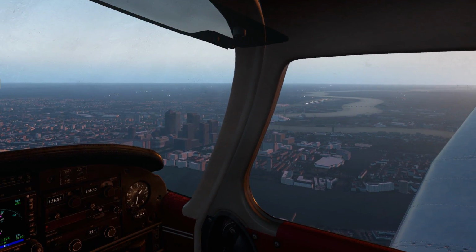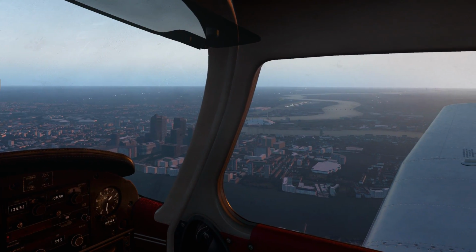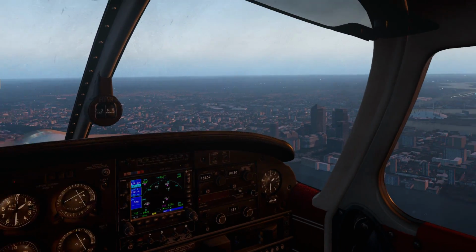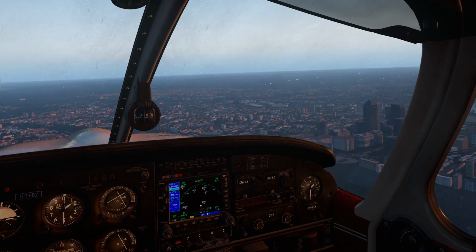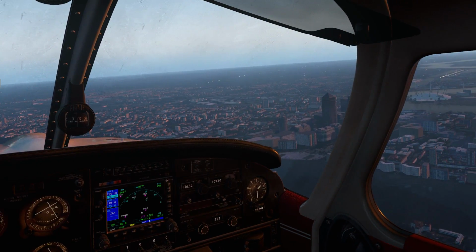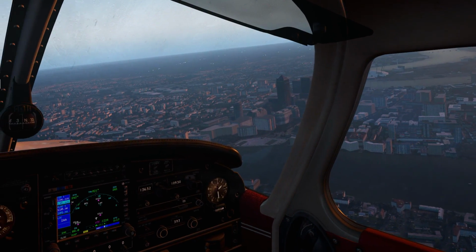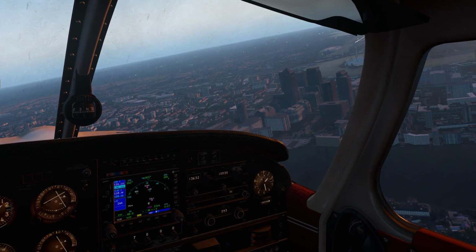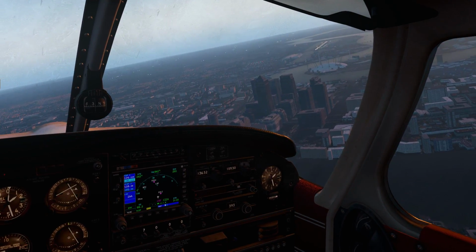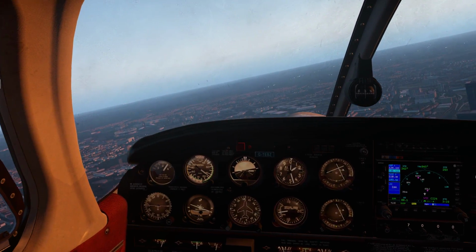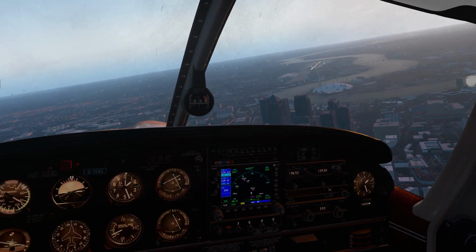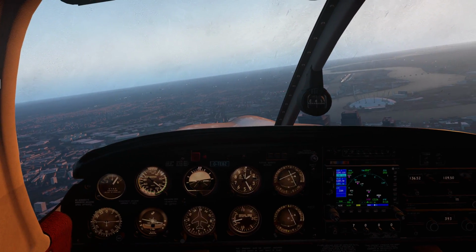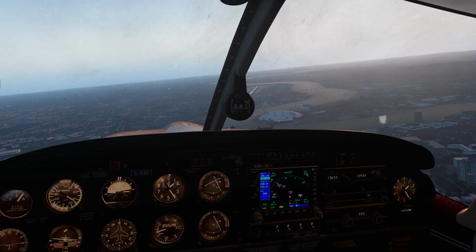Take a look at the landing lights. Yep, okay, I see them. And we're going to turn in now. We're going to fly right directly over Canada Square if we can. So as long as we're not climbing, we're okay. We don't need to do anything else. Currently it shows that we're too low anyway, so we're good here.